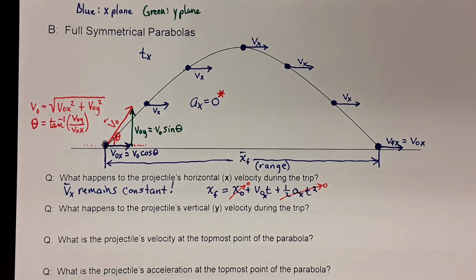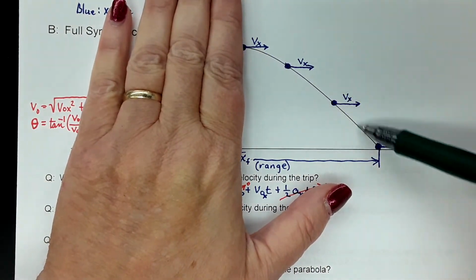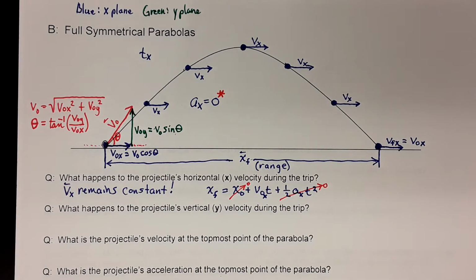All right? Now, let's go ahead and talk about the vertical motion a little bit. This is going to be a little bit different. Why? Because unlike the half parabolas, which started at the top and came down, where we only saw this part, these go up first before coming down. So we've got 2 directions being traveled. Because we have 2 directions in our plane of motion, remember, they can't both be positive. If you have some vectors that point up and some that point down, we need to determine what we're going to choose for directional signs in the vertical plane.